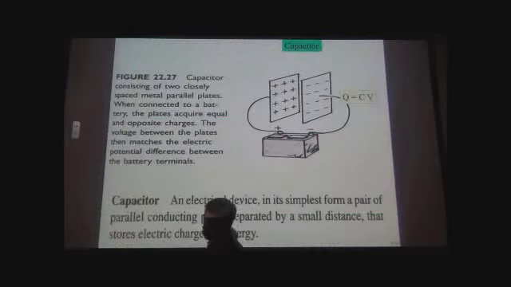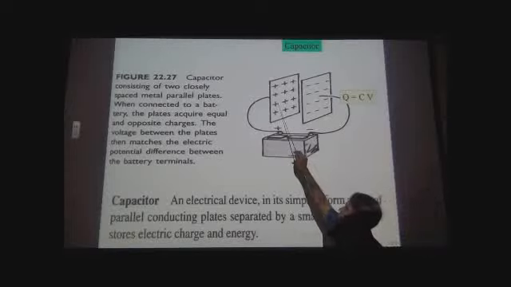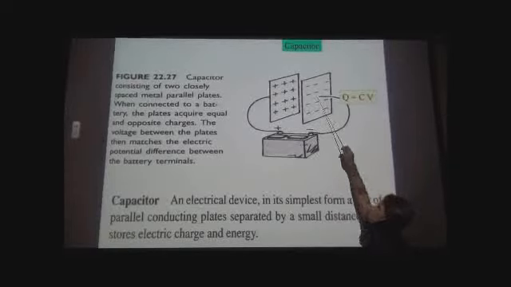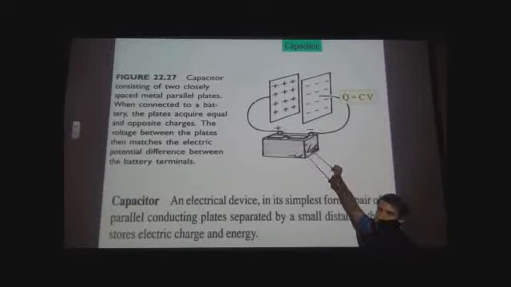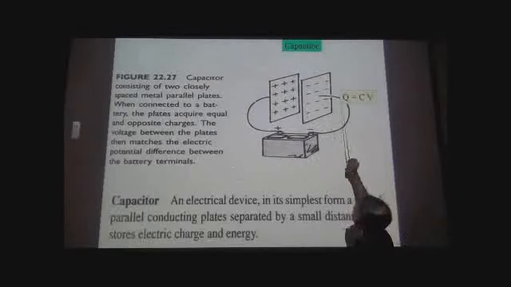Next slide. Introducing the concept of a capacitor. A capacitor is a device that has the capacity to store charge, hence the name. It's basically typically just two metal plates that are close to each other. You connect them to a battery, and what happens is positive charge comes and lands up here, negative charge comes and lands up here, right? Or alternatively, electrons come and land up here, and you're sucking electrons out of here. So you end up with a positive charge here, negative charge here, and as long as these two plates don't short out, as long as they don't connect to each other directly, you store the charge.